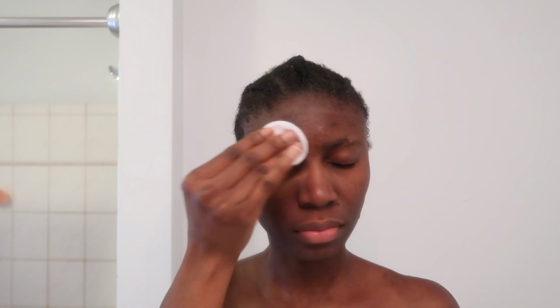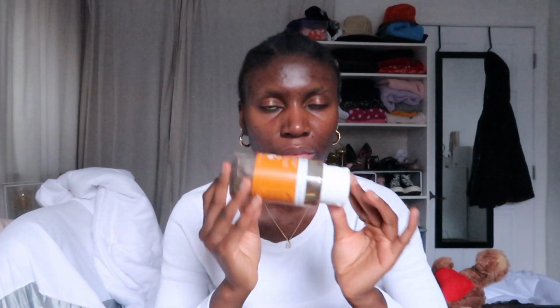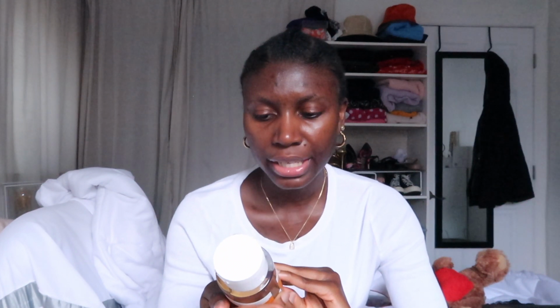Another really important thing after my cleanser is going to be my toner. And toners really honestly just take excess dirt from your face that maybe soap could have missed. They also usually have essential things in them to help your skin glow. Sometimes they have acne fighting solutions in them, but I always without fail use a toner. So my toner is very important, and this one is about glow. It's like Ready Steady Glow.